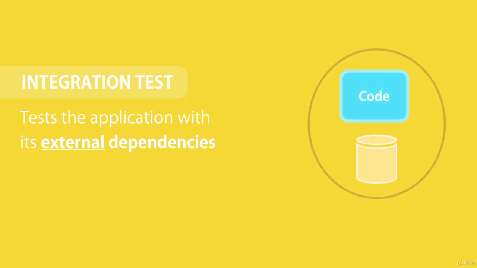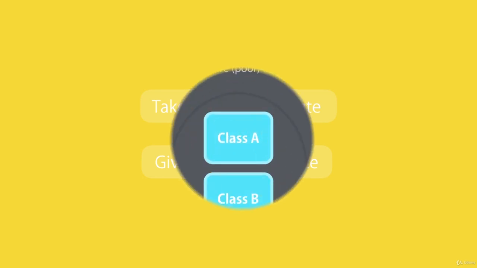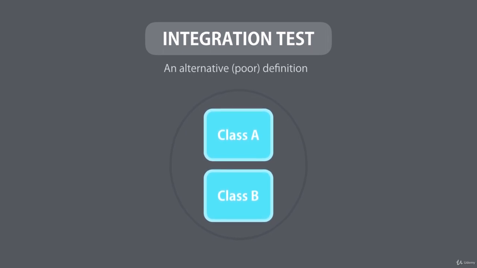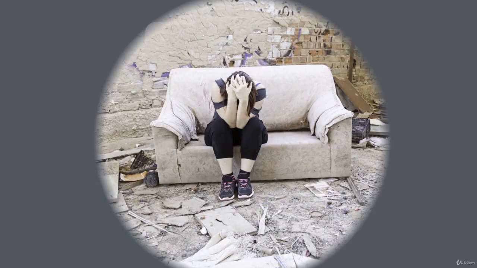Again, note that I'm emphasizing the word external here. These tests take longer to execute because they often involve reading or writing to a database, but they give you more confidence in the health of your application. Now, traditionally, an integration test is defined as a test that takes a few units or classes and tests their behavior as a whole. So based on this definition, if you test two classes together, some people believe you're writing an integration test and not a unit test, even if none of these classes talk to an external resource like a database. Chances are you have heard this definition before.